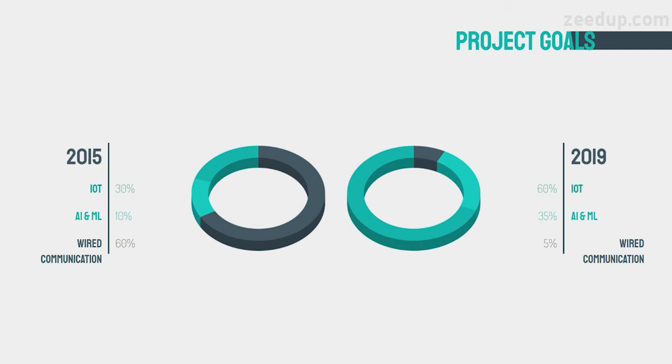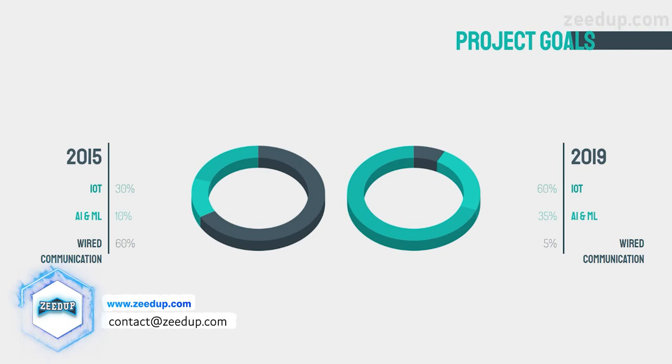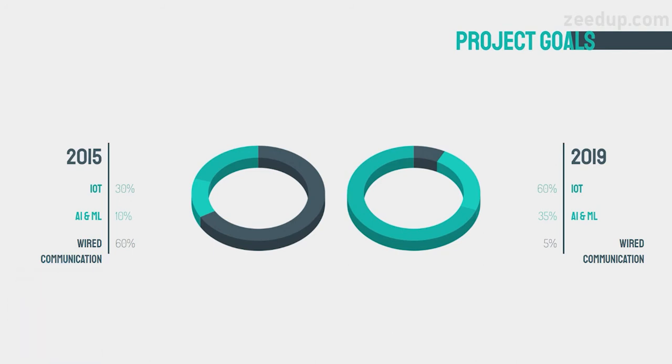So what exactly happened to wired communication? 60% to 5%. When the codes are advanced, wire-to-wire communication became less. So wireless communication. Okay, sorry, here this is wireless communication. Maybe I have typed it wrong. Sorry for that. So wireless communication has become 5%. I can't say exactly 5%, but compared to IoT or AI and ML, this comes under 5% only, I feel.